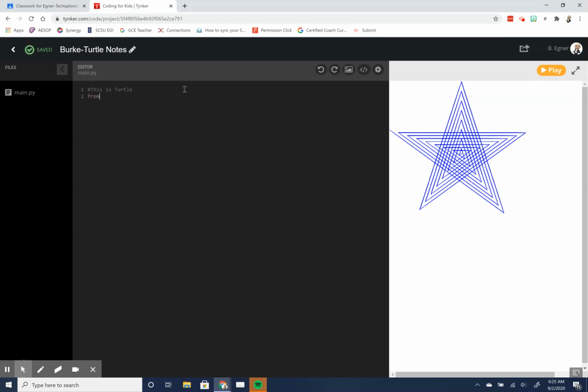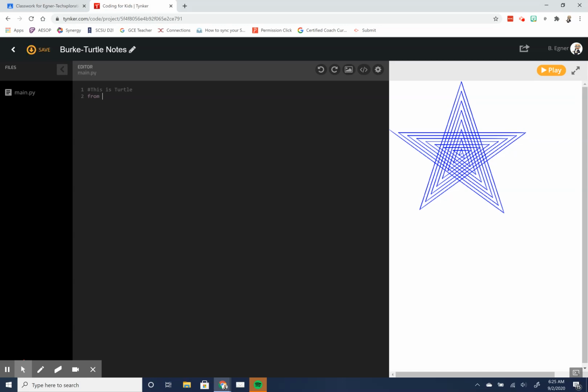One of the things that we do when we're looking at our coding, if you notice up here as I type, this will change from save to a work in progress, but then it'll give me that I can save it, or it will save automatically. So if I see that, I could save, or it'll save periodically for me automatically to my web-based program. So I've got from, we'll put a space in here.